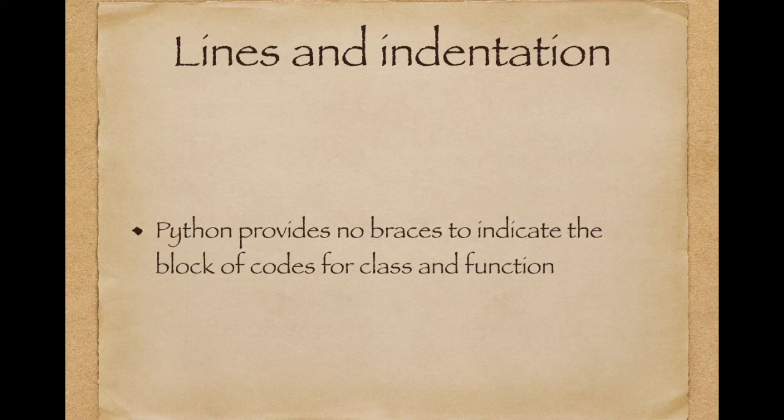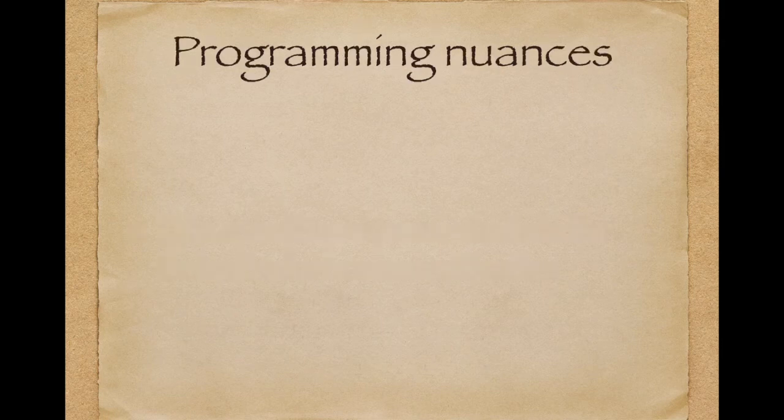Here in Python, curly braces are not used. Instead, we use indentation. Whenever you define a class or a function, that should end with a colon. Even if you define a for loop, that for loop should end with a colon. A condition, if, else or elif, should end with a colon. That colon gives you the proper indentation. Only with that indentation will your interpreter know the block of code is controlled by that function or loop. That is very important and has to be followed very strictly. That's all about the lines and indentations.